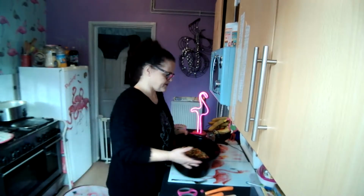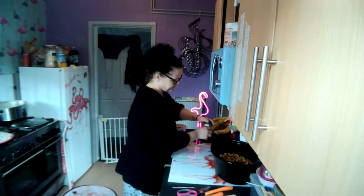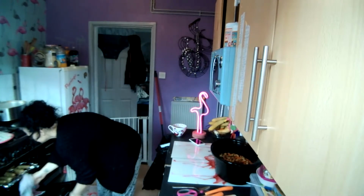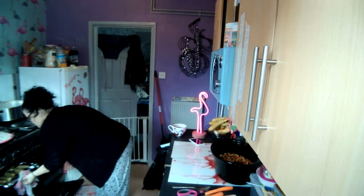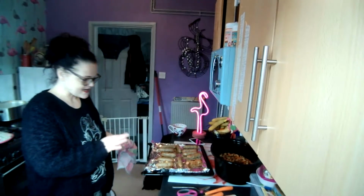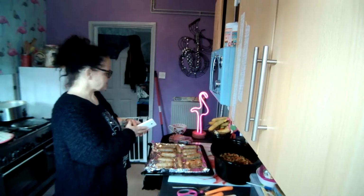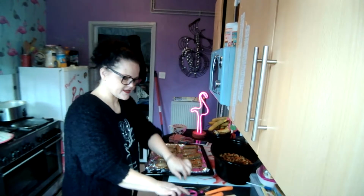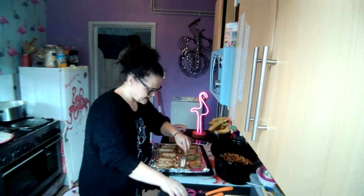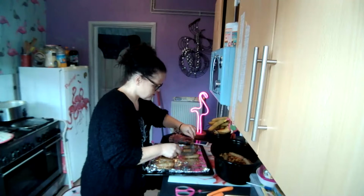Right, let's get these sausages out the oven because they're done enough to go in this casserole. Like I say, we're not cooking them all the way through. We are literally just giving them colour. We just gave them colour so they can go into the casserole. Because I think, you know, when someone makes you a sausage casserole, and you get the sausage out, and it's like skin colour. Puts me off.